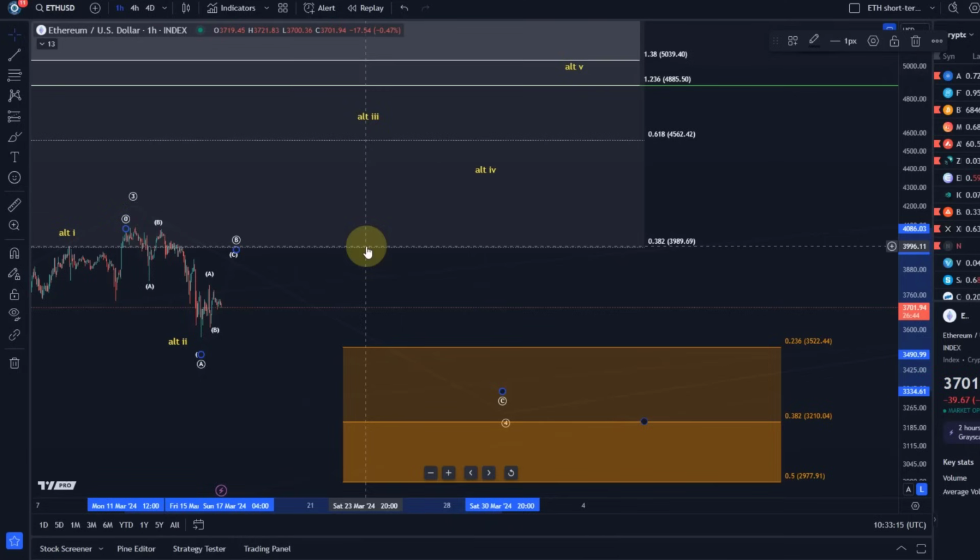So that's the preferred scenario, that we form this more extended ABC structure and the C wave is likely still unfolding. The wave 4 is likely still unfolding. That move down was quite deep for anything else. And therefore, I think we're now working on this B wave. Okay, so I'm going to zoom in a minute. But that's all part of an overall bullish scenario and would indicate that pullbacks could rather be used to add to positions. I would not be shorting this market personally.